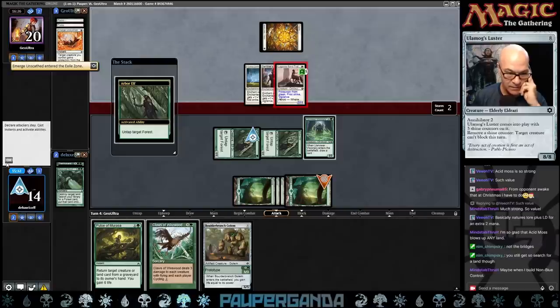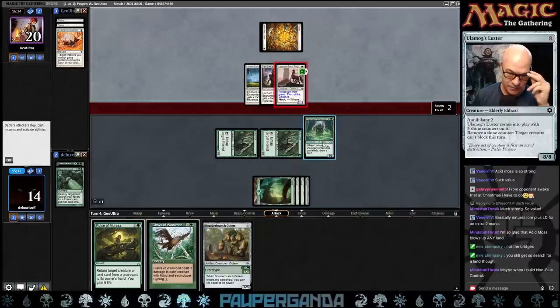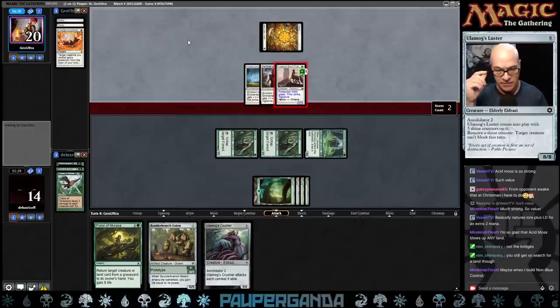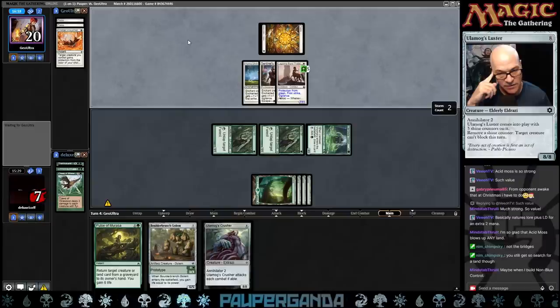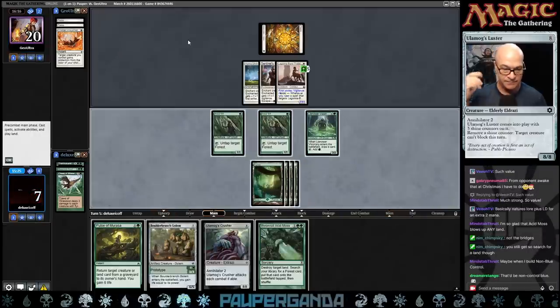That thing, two card, or two turn clock now, dang it. Boom, boom, cycle. Yield. All right, there's a real card. 2, 3, 4, 5, 6, 7. One more card. Come on. Come on. Not that.